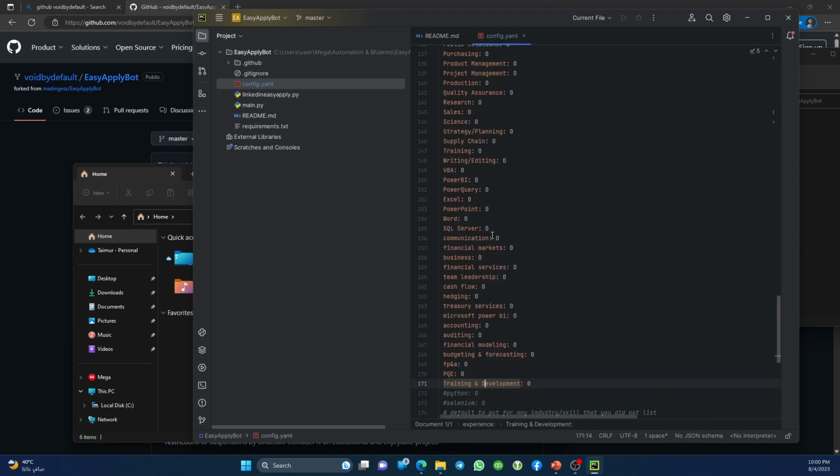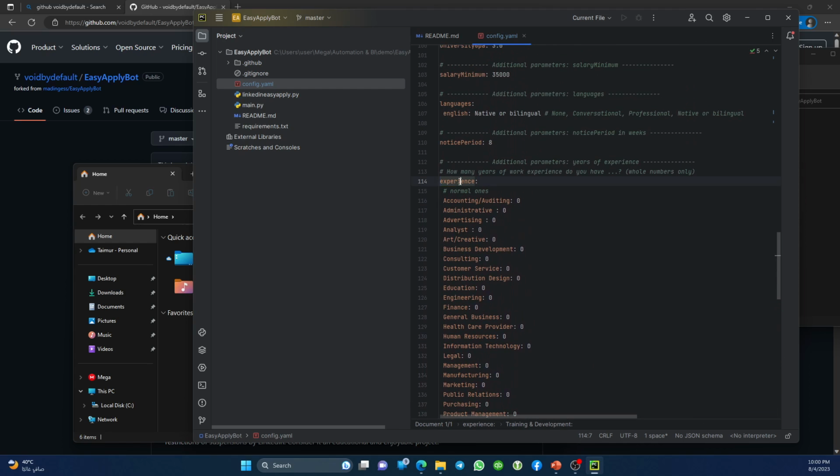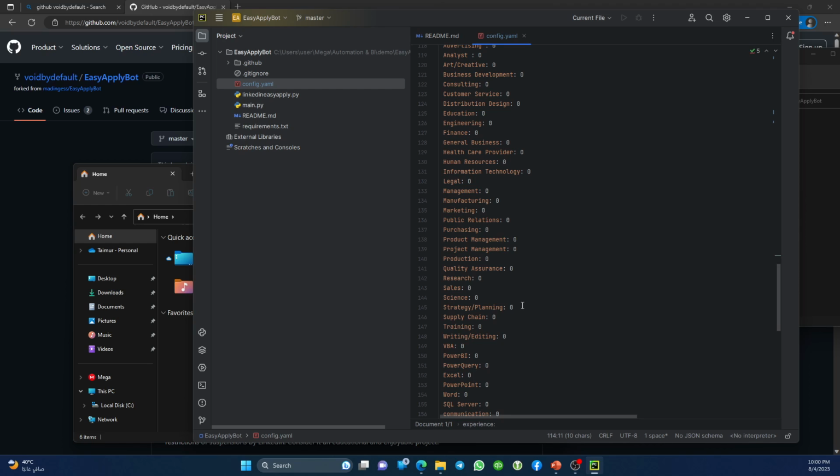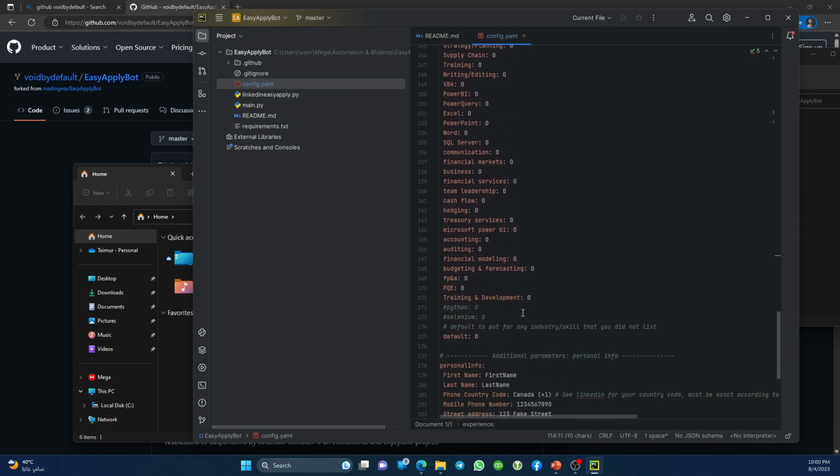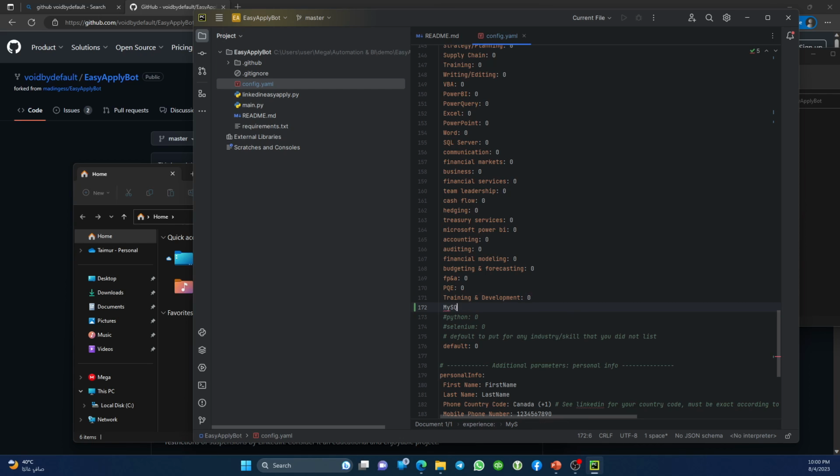So for example, here also we are now in the section called experience. In your case, depending on your profession, it is very common for employers to ask, for example, do you have experience in MySQL? So you can add MySQL, then a colon, same format, colon, space, and you can say 5, so it's going to be 5 years.